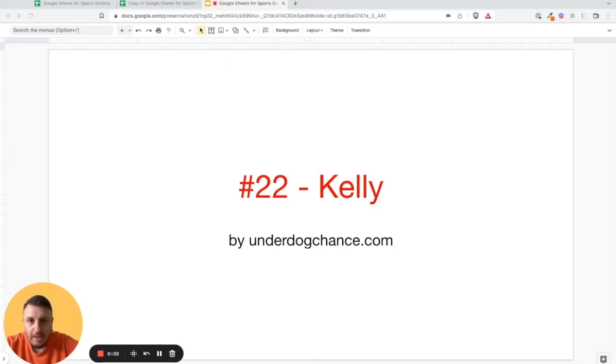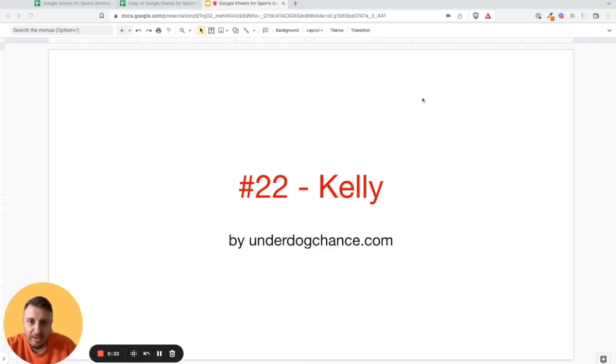So, the Kelly formula and how to calculate it in a Google spreadsheet. The question is this: let's say that you have developed your own sports betting model or your sports betting method where you find value bets. And then, of course, you want to bet a little bit more when there is more value and a bigger possibility of success than with the bets where there is a smaller probability of success and less value, right? To do this, we can use the Kelly formula.